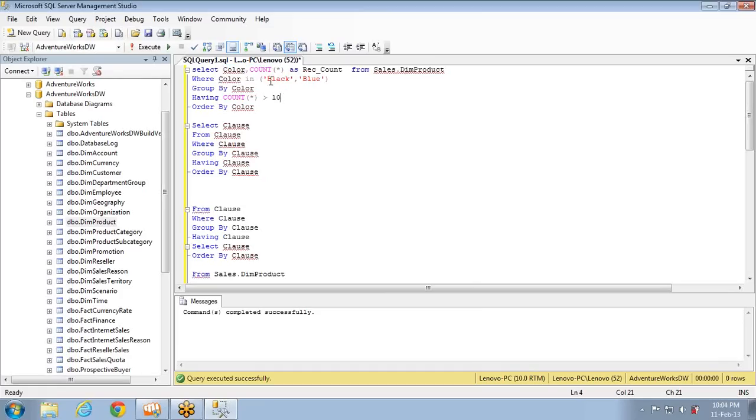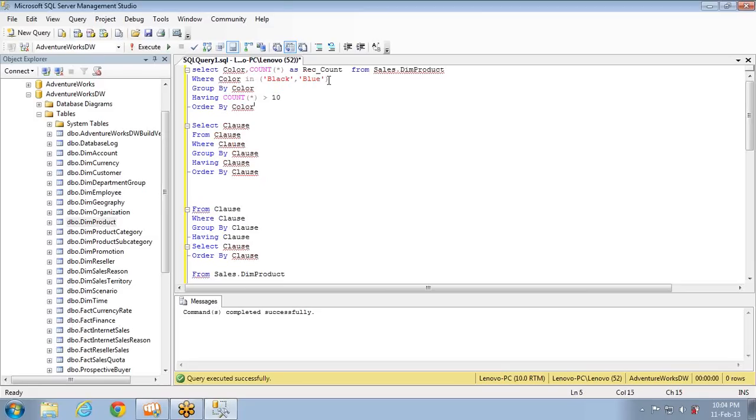If you provide that, it will take black and blue in the where condition, it will apply the group by, and then it will filter the black color, and it will show you that if I provide having color is equal to black. So the major difference between having and where is that the where condition applies before applying the group by, and having is after applying group by. That means having is applied on aggregated data or group data, I can say, and where applies on raw data, that is general data that is present in the SQL Server table.